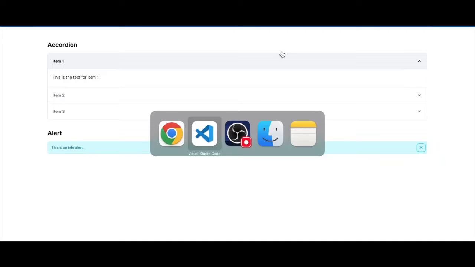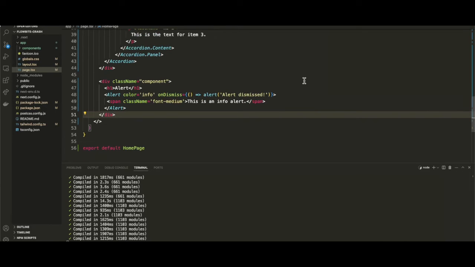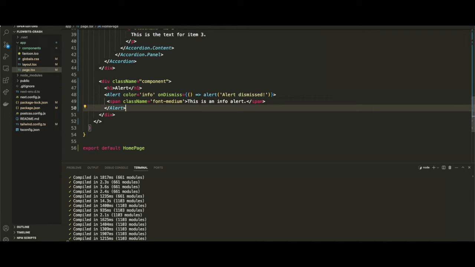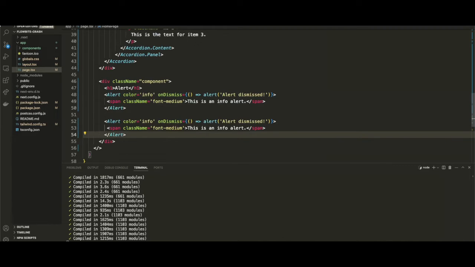All right, so let's go back to our Visual Studio Code. And what I'm going to do to save some time here is I'm just going to copy this. I'm going to output this again, or paste this in. And what I'm going to do next is let's create a warning alert. Now, it's very simple. We're going to basically create an alert that has a yellow background, which follows the Tailwind convention of alert types or notification types.